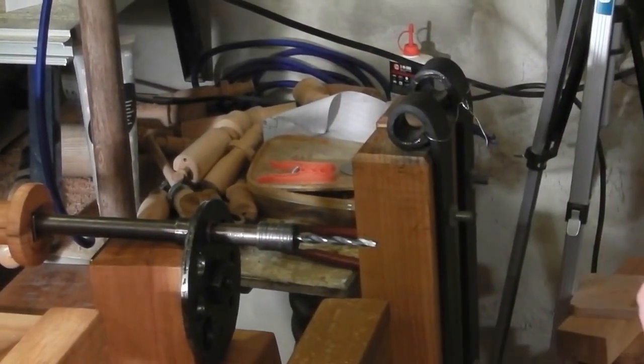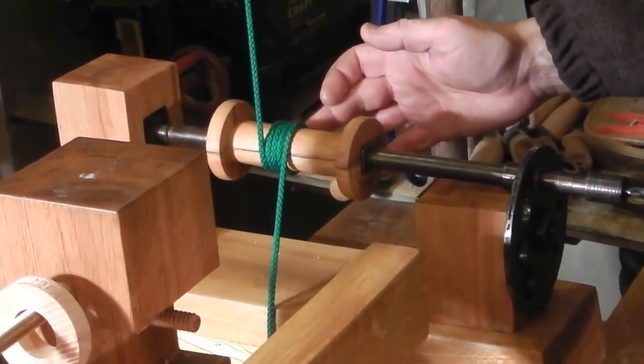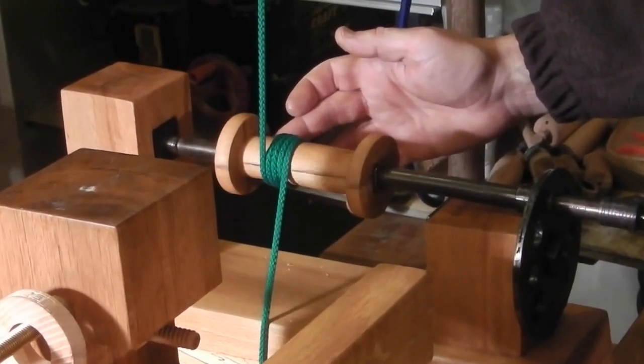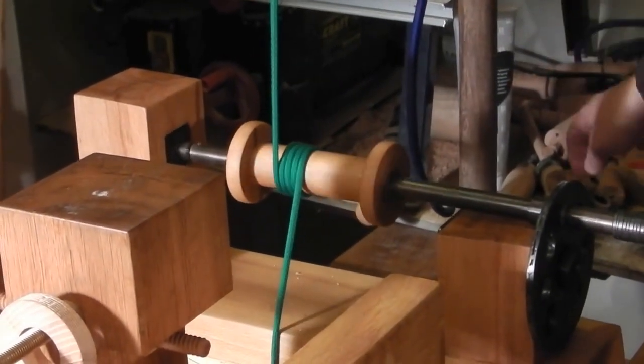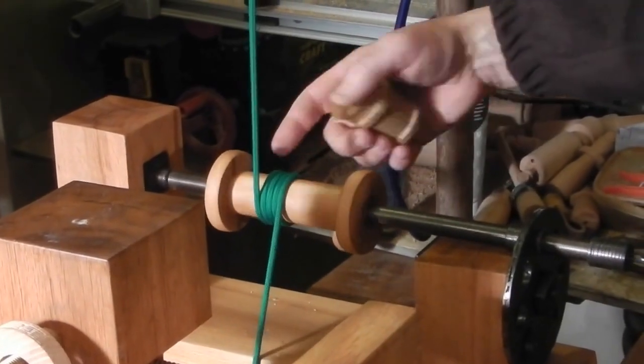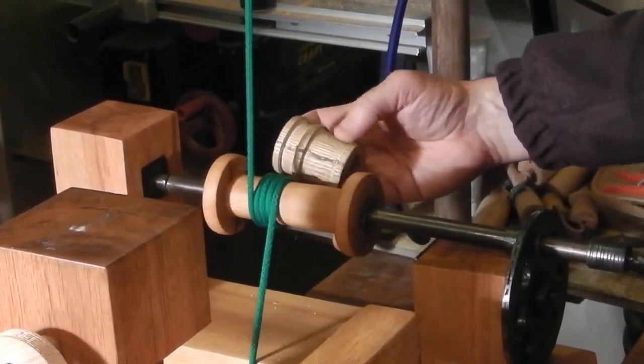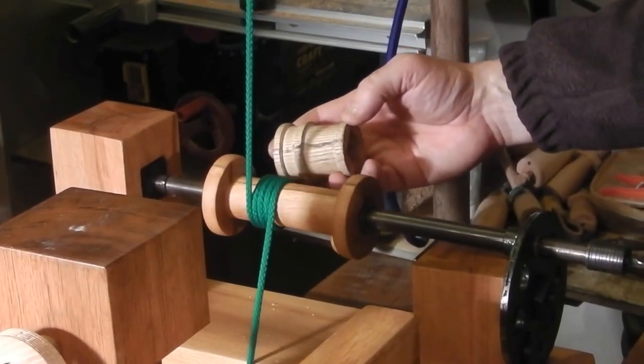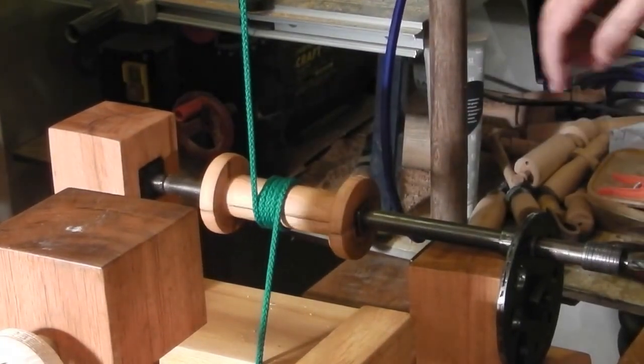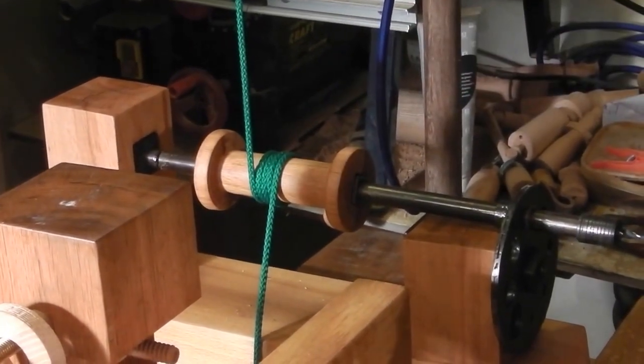But anyway, it gives you an idea how the whole thing works. And you can see as well, I'll demonstrate this without actually drilling something, just so you can see it, just watch the string ride along this pulley here. I used to have a pulley that was much smaller than this before I made this one. It's much more like the one in the diagram, this one. The string used to ride completely over the side because the pulley was too small. But that explains why he's got such a long flat pulley on here. Anyway, let's go and have a look at the treadle now.